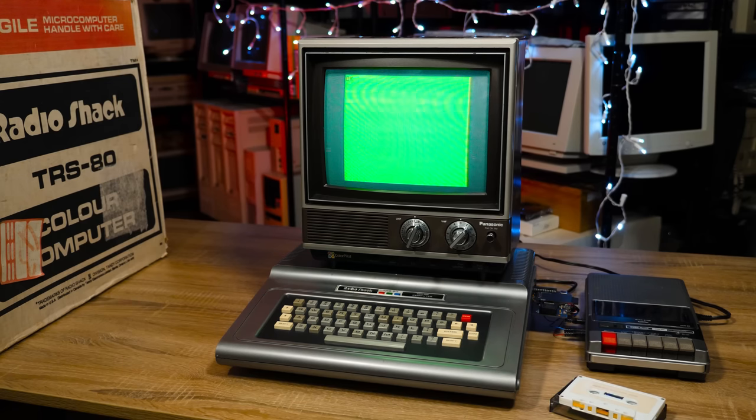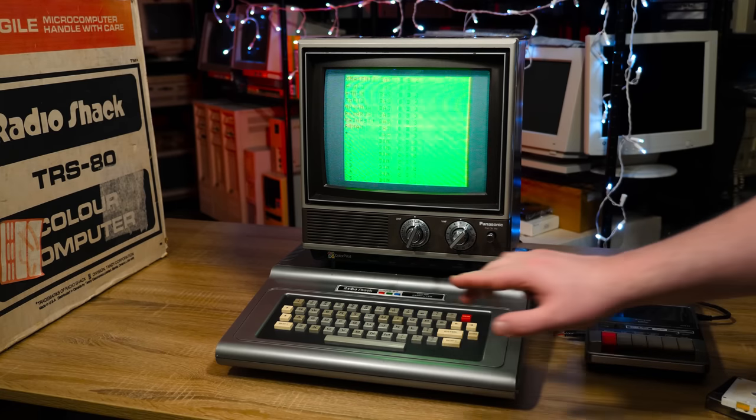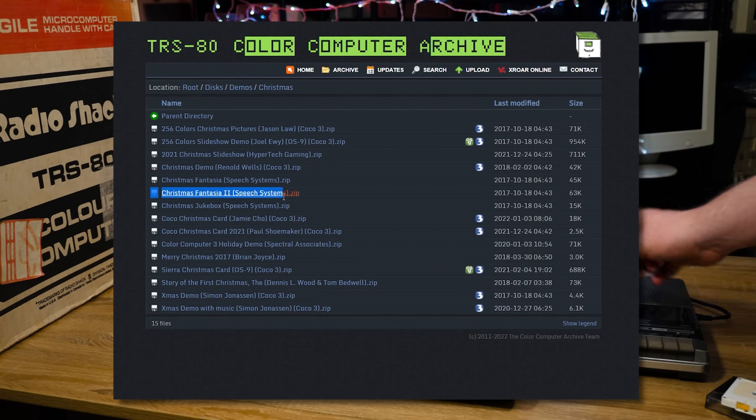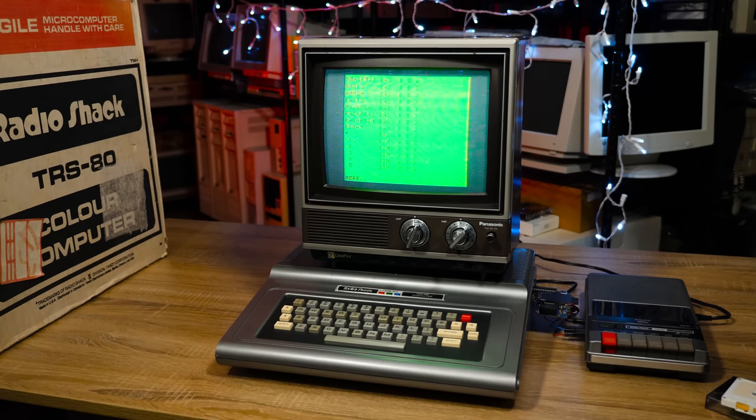Yeah, I didn't want to just show an emulator. I wanted to show real hardware, and I can't get it to run in any of the emulators anyway. So whatever, we're going to load something else instead. Yeah, Xmas Fantasia 2. It was a pleasant enough looking Color Computer 1 demo. Got it loaded up on a virtual disk drive on the CoCo SDC here.